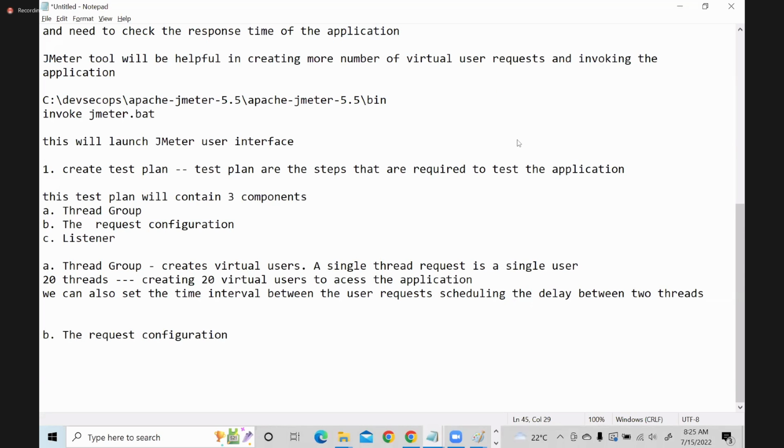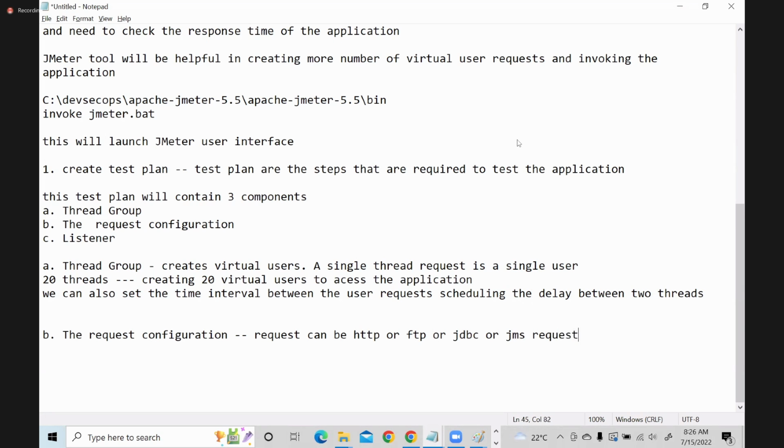Basically, the request can be an HTTP request, or FTP, or a JDBC, or a JMS request.